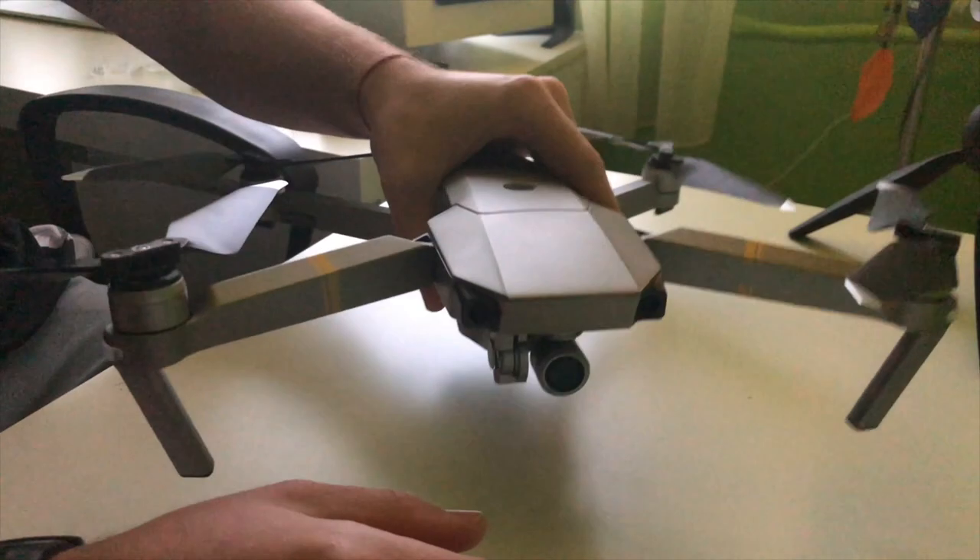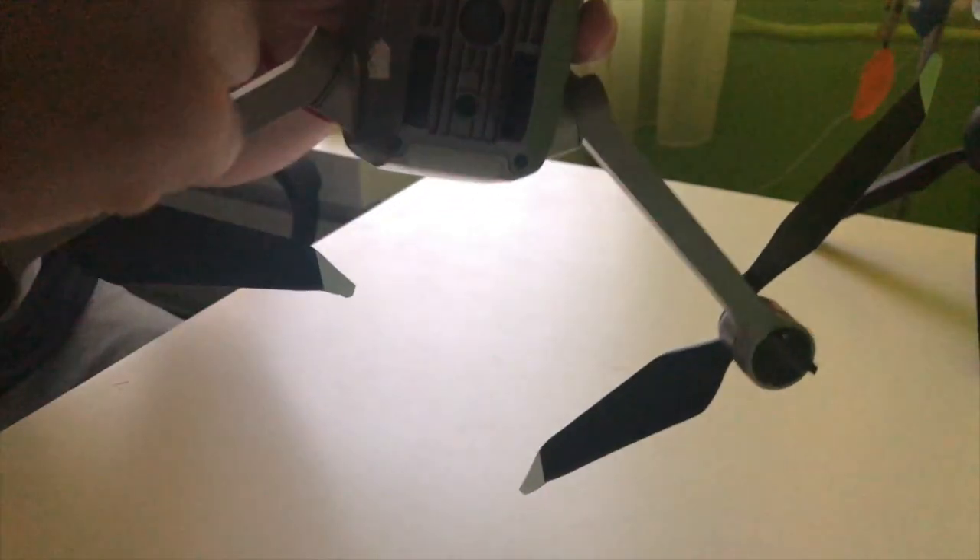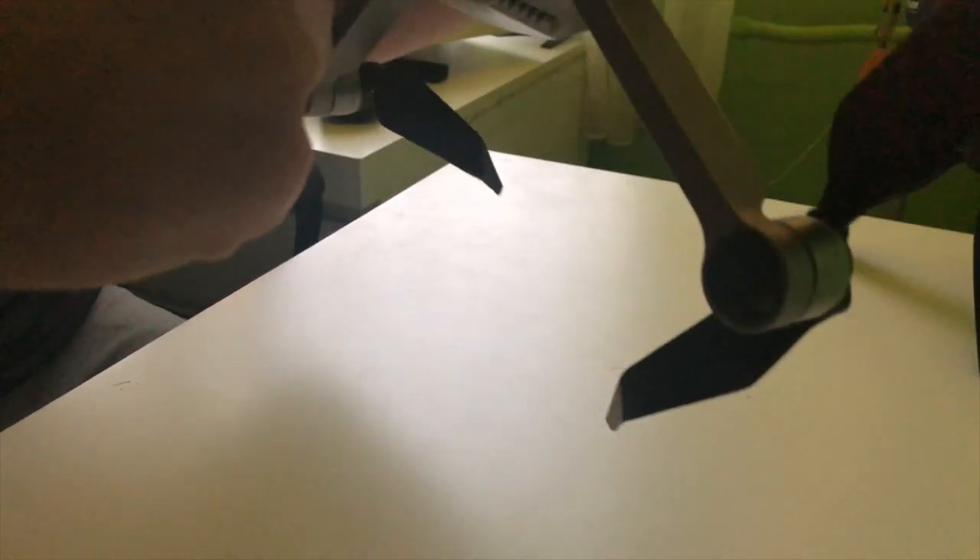Here are the front sensors, and there are more sensors on the sides. Here is the slot for the SD card, and here is the USB port where you connect your drone to your Mac or computer to access your footage. Another great thing: this drone has a sport mode where you can fly at 60 km/h — the speed is unbelievable. It's also better than the Mavic Pro because it flies 2 minutes longer.